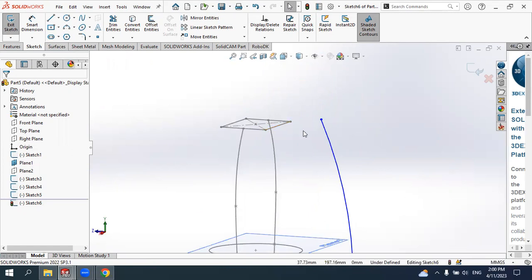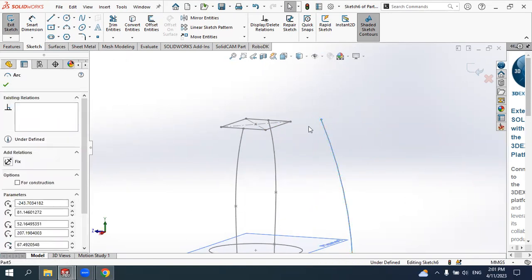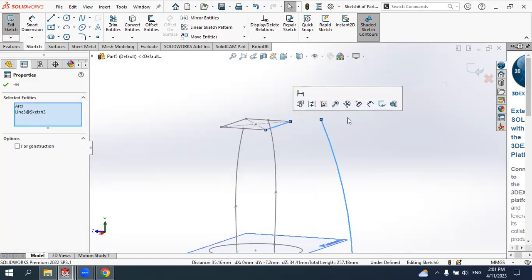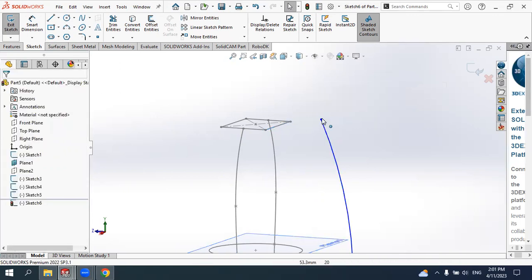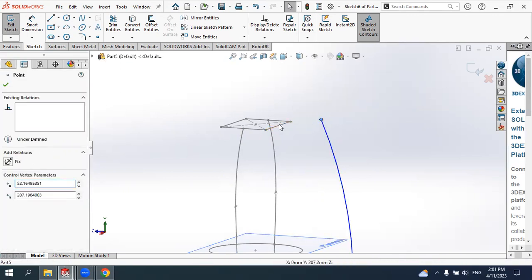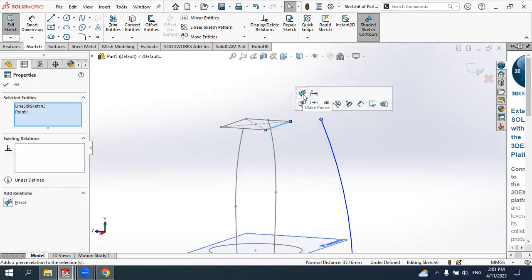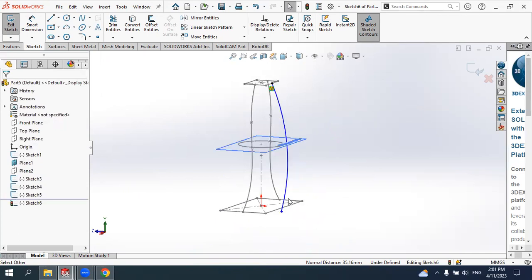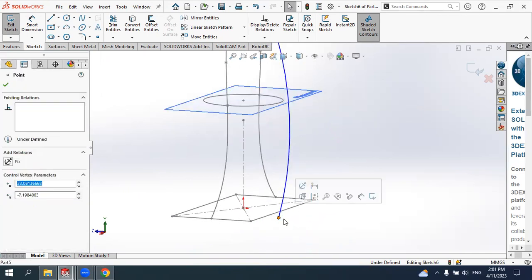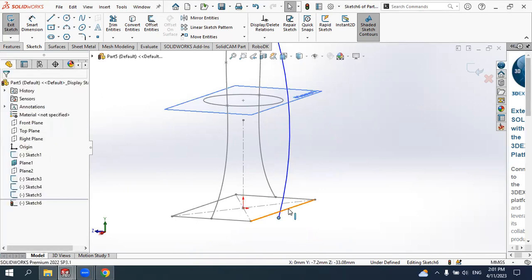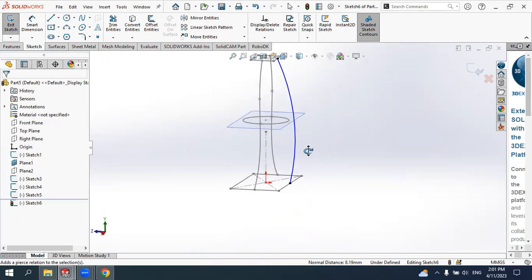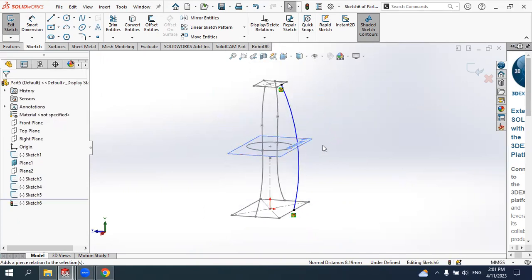I need to connect it by using the geometry constraint. I will select this point, press the Control key on the keyboard, select this point, and make here the pierce. Very useful tool. Again, you can click this one, select this one, and make the pierce. So this is another guide curve on the display.